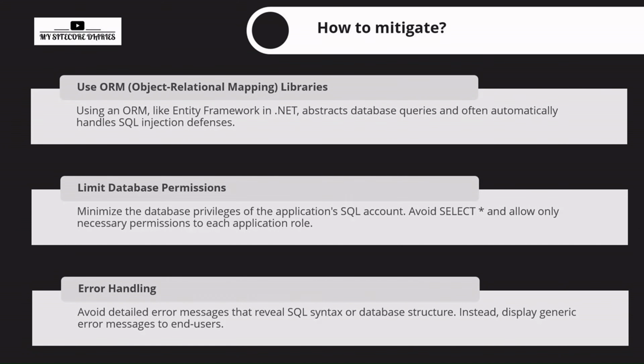Then error handling. I think this is the key thing. Generally when we have an error page, if you are not displaying custom error messages and you are directly showing whatever error you are getting on the screen, it might contain the SQL syntax, the database structure, or where the query is not working. All those things get displayed on the error page, and that will create a problem. So try to handle errors properly, because otherwise that will help hackers to perform SQL injection. So these are the methods to mitigate SQL injection.